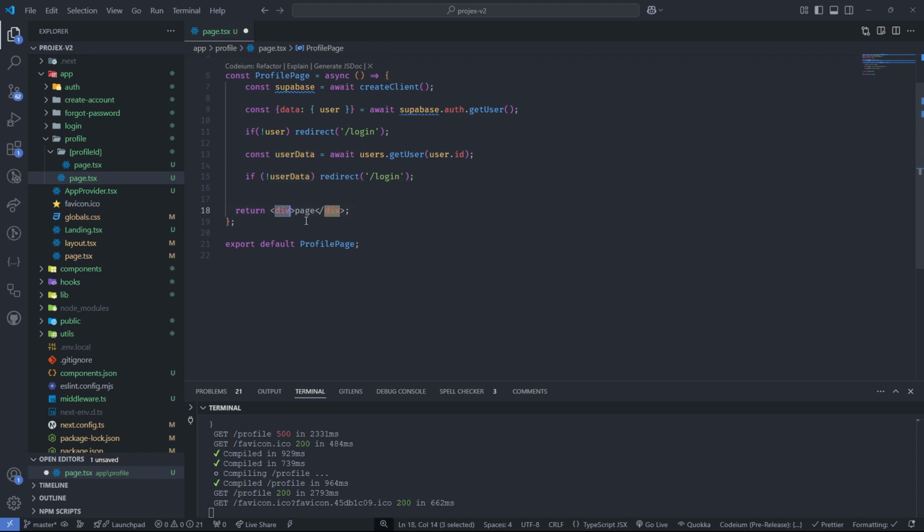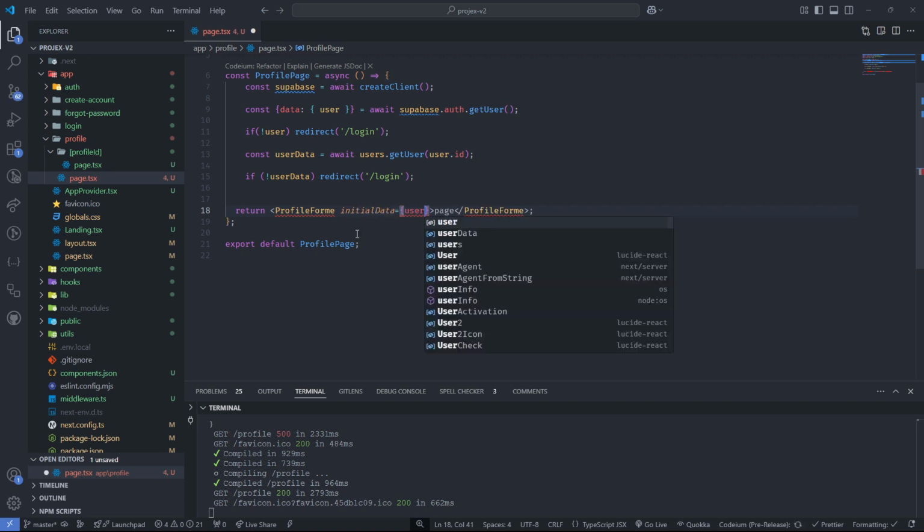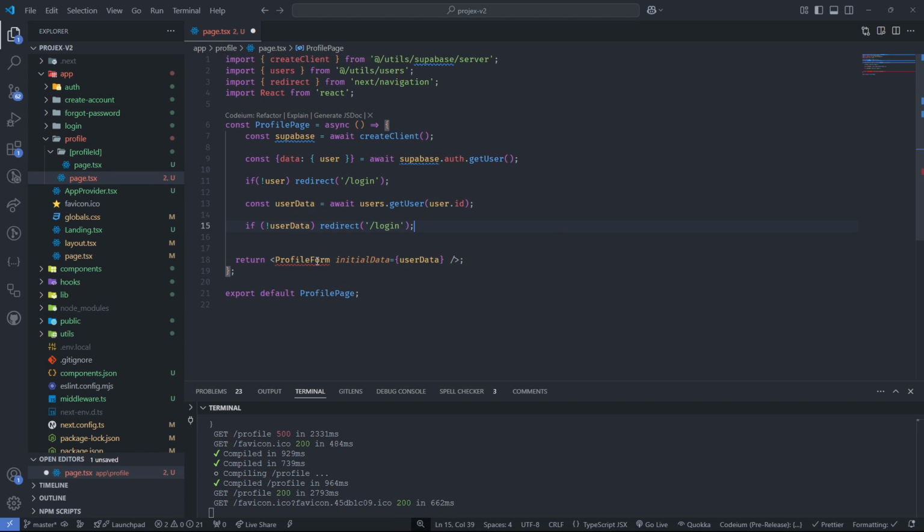So here what we're going to do is let me just say profile form, and we are going to say initial data is going to be user data. So we need to make sure we create this profile form, and then we make it accept the initial data prop.